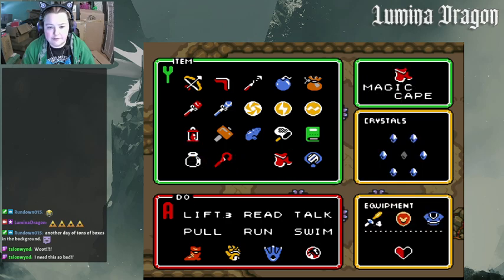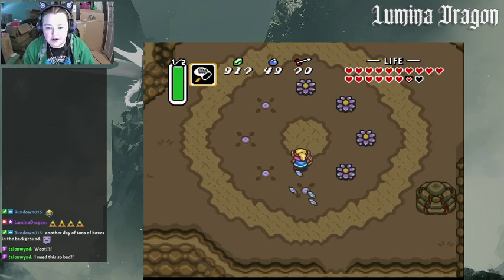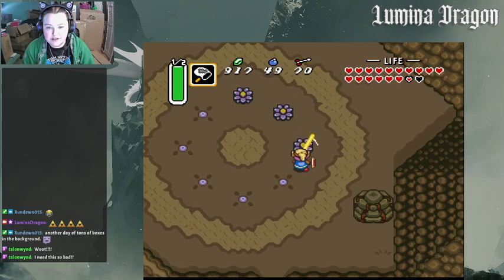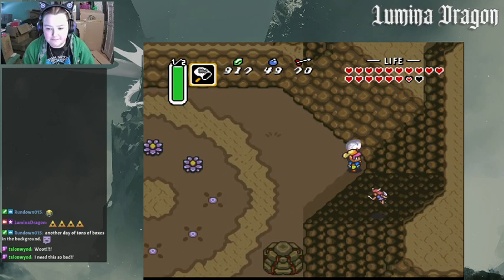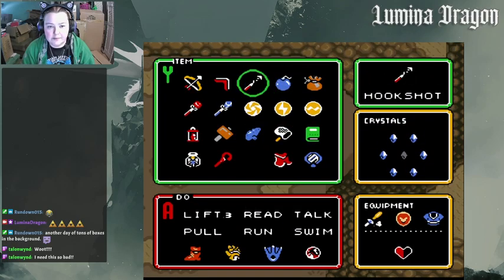Okay, we do need another fairy. I don't think I would need all 4 for this next dungeon, but we will see. Usually I know there's one around here. Come here. Get over here. There we go.